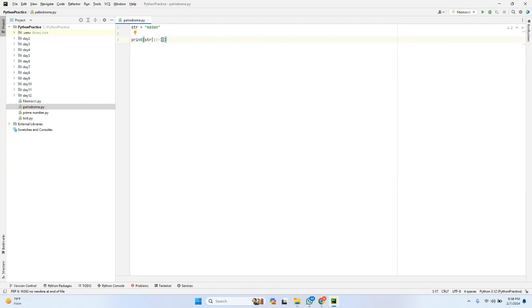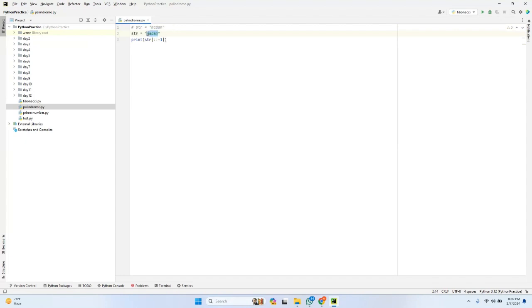If I want to print it in a negative way, this is what you need to specify: the step value as a negative value. If you don't specify the start and end index, it will consider the beginning of the string as the start and the end of the string as the end. So I have just kept it blank here. If I keep it blank, the string assumes that you have not specified them, so it takes default values. Instead of specifying start and end values, I have specified a negative step value. When I specify a negative step value, it prints the characters in the reverse direction. So instead of this string, madam, I will take another value so that you can understand.